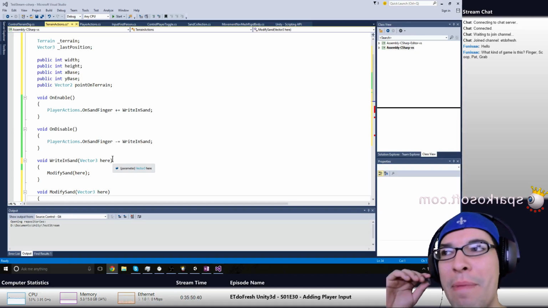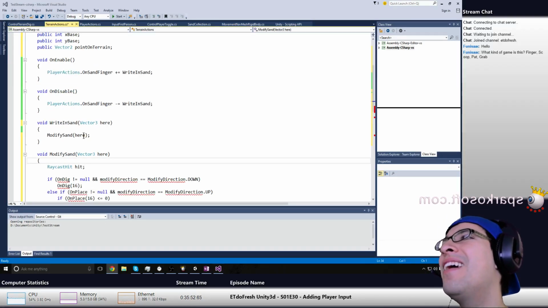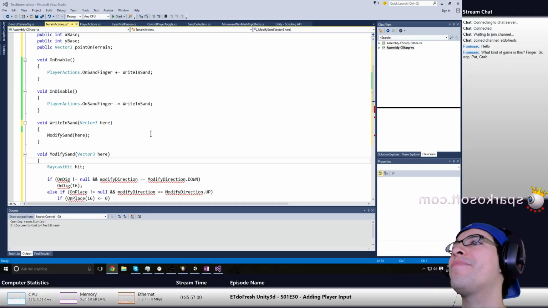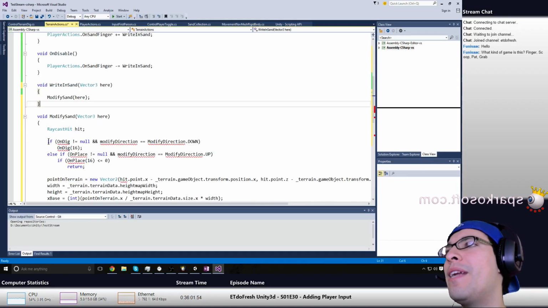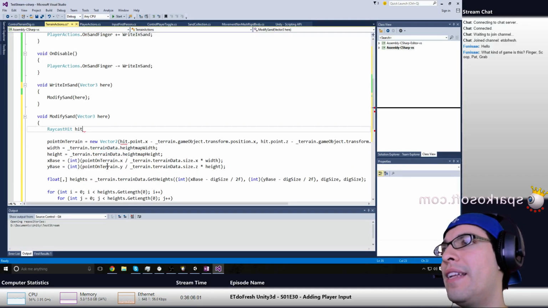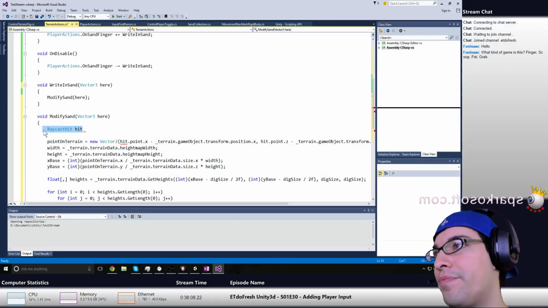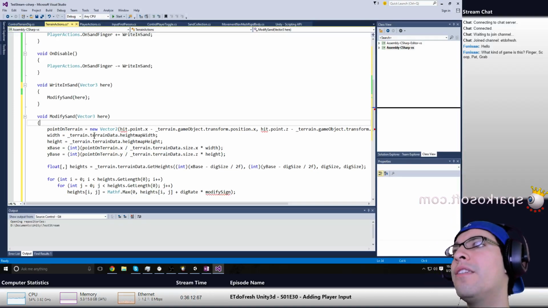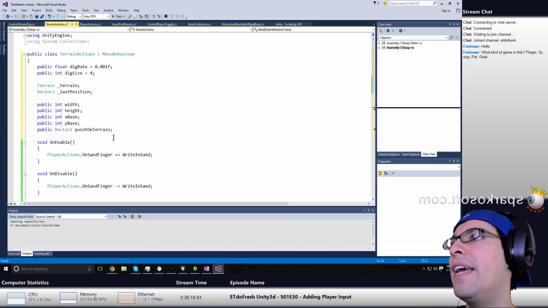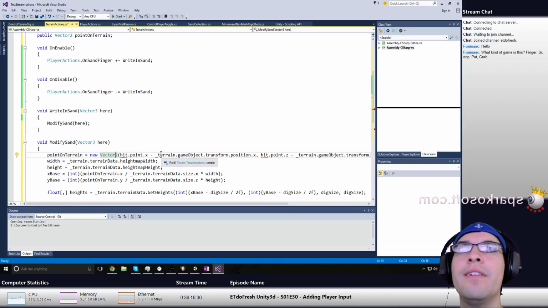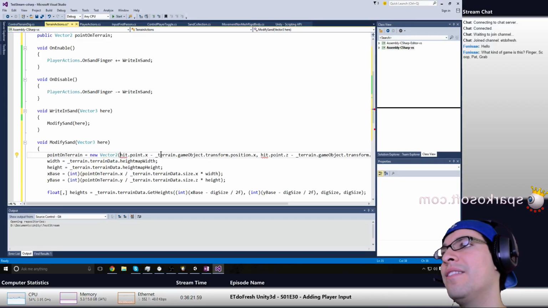All right, back to what we're doing. Right in sand. Okay, so we're not doing any of this because we're not collecting or losing any sand. So I'm gonna go ahead and get rid of all that. Get rid of this. So far we're just modifying the sand in this way. Point on terrain is gonna be a... So I'm just making sure it's a public variable for now. I don't have to. It could be a local variable if I wanted it to. Okay.